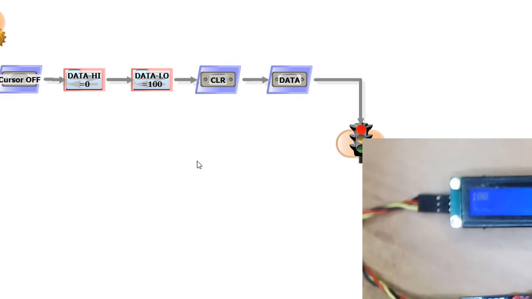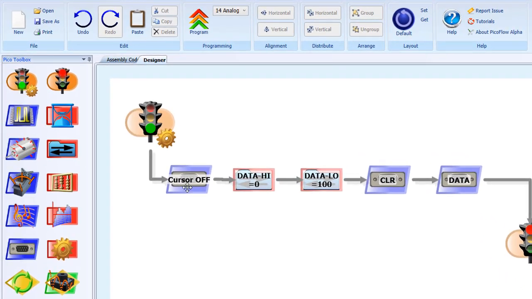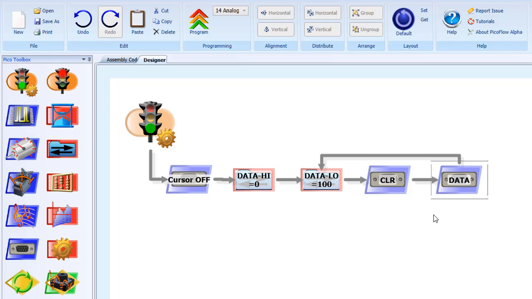There it is. Okay, now we've got everything displaying correctly there, which means we can start looking at how to count this number. We actually want to get rid of the stop tool, and we want to put that in a bit of a loop. So this is the sort of process we'll be clearing the display, updating the data, or sending the value to the display, changing the number, clearing the display, sending the value, and doing that over and over. So let's have a look.